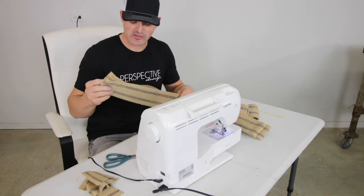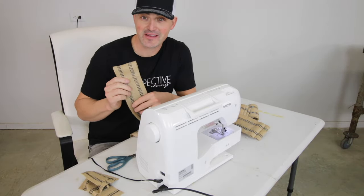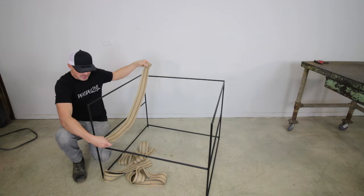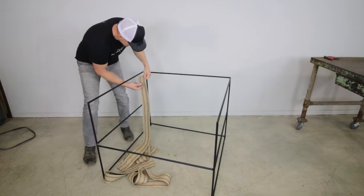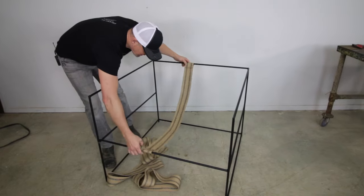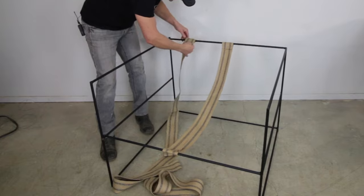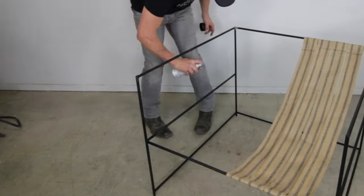Now that all four straps are sewn, I'm going to go outside — hopefully the chair is dry from the paint — bring it in, make sure these fit, and continue on to making the cushion. The paint is dry, so now I'm going to try out the webbing straps. I'll have my seams or little tabs on the upside so the cushion will cover them, and looking from underneath you'll have a nice finished edge. I just didn't want a big sag — I wanted it to be almost flat and then slope at the back. Let me get the rest on and weld up those two side sections, get them painted, and then we'll be ready for the cushion.